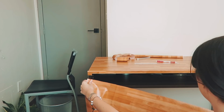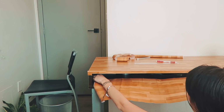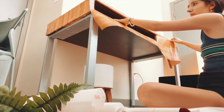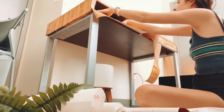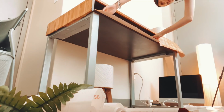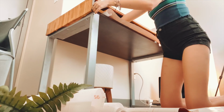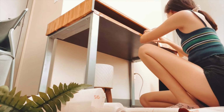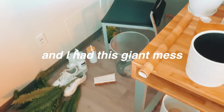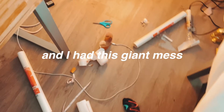The inside of my desk was probably the most difficult because I literally just could not see what I was doing, and as you could see, I was working from a really weird angle. I didn't do the entire inside of my desk because you can't see it all anyways, so what would be the point? Also, sorry if this is kind of like a weird camera angle. Both my cameras had died at this point, so I ended up just having to use my phone, and then my phone ran out of storage and I was really tired, so I decided to just call it a day.